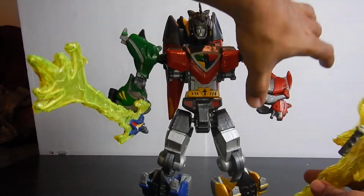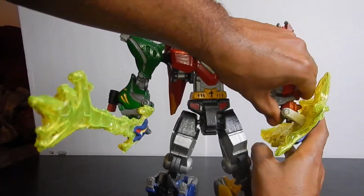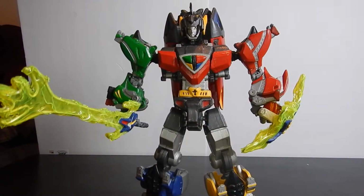Yeah. And that can fit snugly right into the lion's mouth as well. And now custom Voltron is ready for battle. You know what I'm saying? We're going to be slicing and dicing road beasts all night, every day. That's how we do it, okay? Whatever. All right, but yeah, that's my custom Voltron.